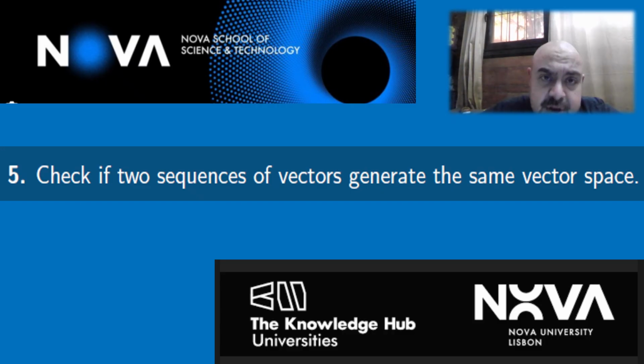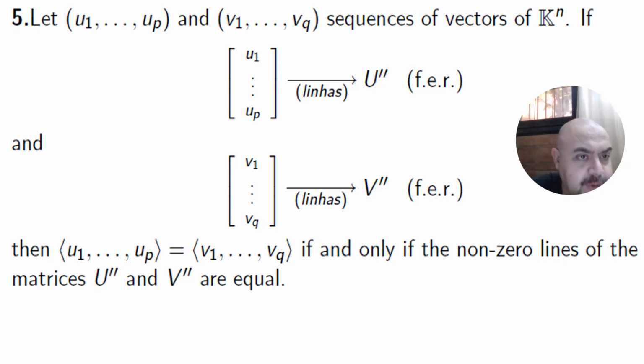In order to judge this issue, the process is really very simple. I will keep it as simple as possible. If I have a U sequence and a V sequence, so I have two sequences of vectors of N, and I want to know if they cover the same vector space, this is very, very simple. All I have to do is to use my matrix with either the vectors as rows or as columns. The main application, according to our slide, as we saw previously, I can do both.